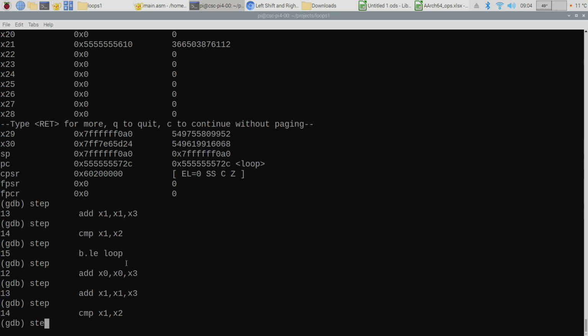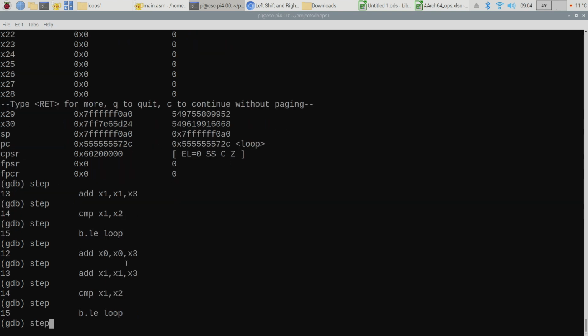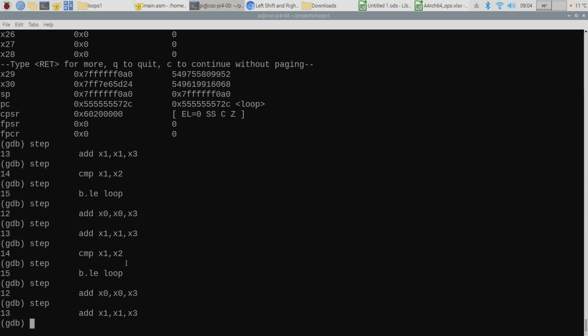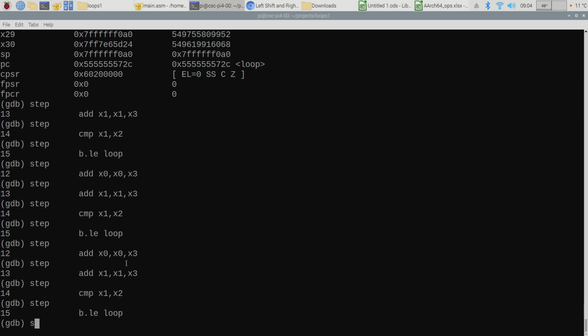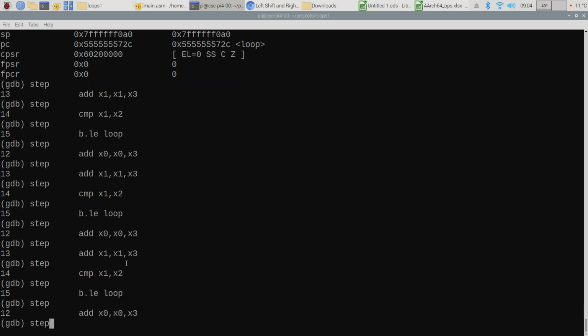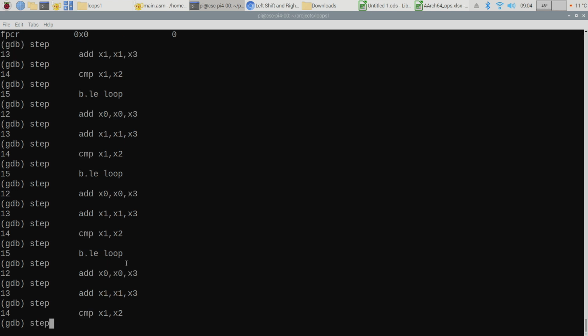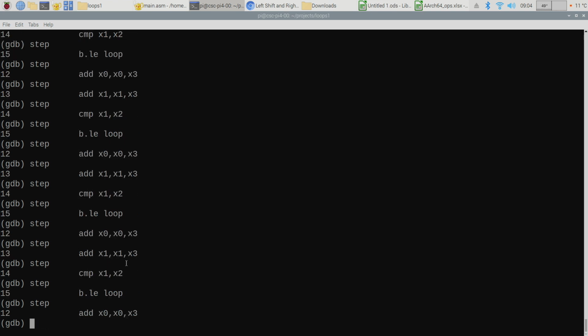All right, but let's step. Let me just go through it a bunch of times. Okay, we're looping, right? So it's doing the comparisons. I'm going to loop again. One more time, I think.